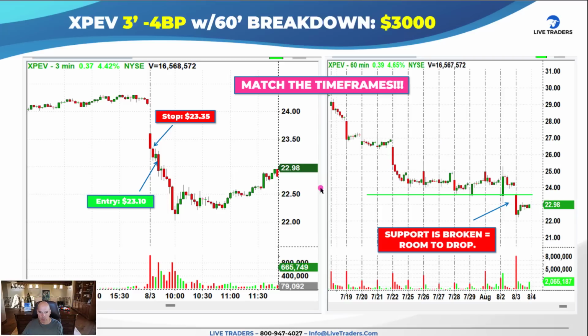But also, if you take a look at this, you're getting in at, I don't know, what was it, 23.10? Take a look at the entry. It's pretty much 23.10. Look at the tail. This dotted gray line is $23. The tail is almost exactly at 23.10, right? See it right there? That means it's a perfect trade. If I recall correctly, I think that bottoming tail low was 23.08. I'm still taking it at 23.10.